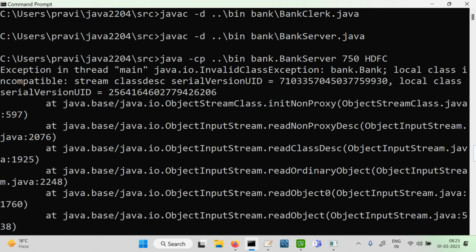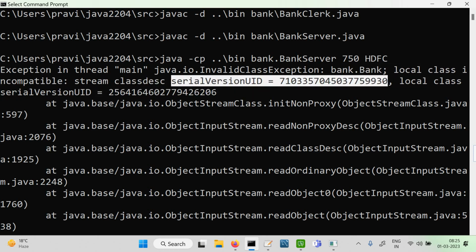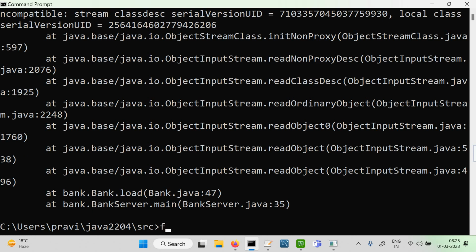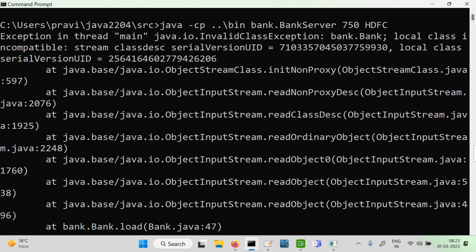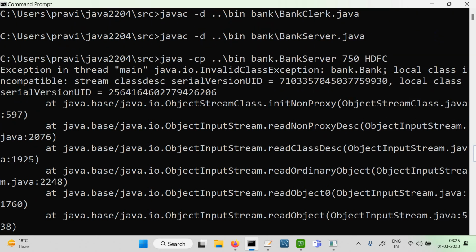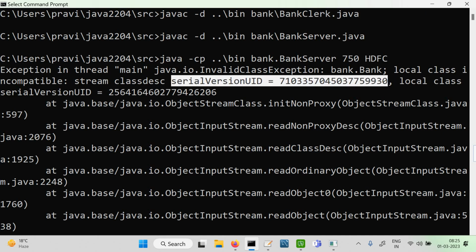And then we read further. It says local class is incompatible. Stream descriptor serialVersionUID is this. What I find in the stream, that is what I am finding from the file, is having serialVersionUID equal to so and so. Okay, let me pick it up. This is what will be useful to us. And this is what is coming from the stream.